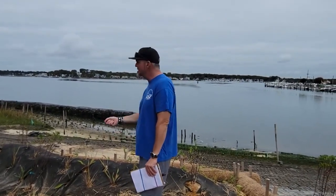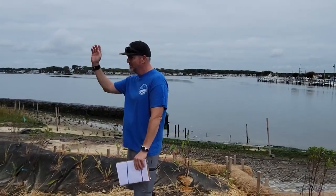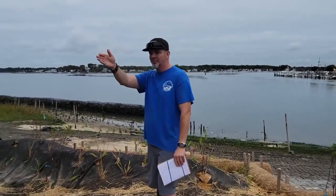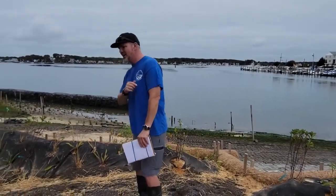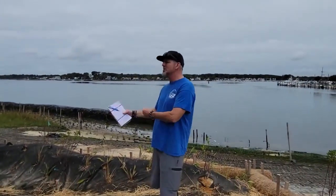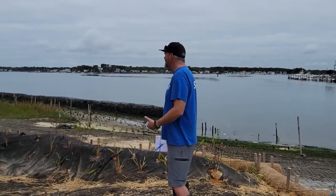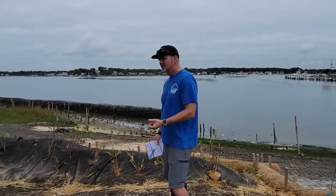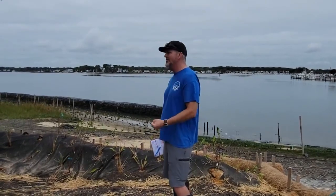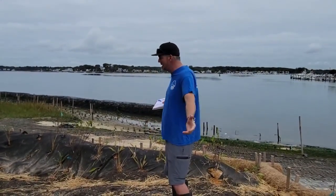And again, remember I said it depends on the objectives of your project. The project's main goal is to protect these condos and that infrastructure, then provide the ecological uplift and things like that. It's a little reversed from what we would usually do, but the going thing now in the state is resiliency. We're losing shoreline. How do we become more resilient? And this is one of these ideas.